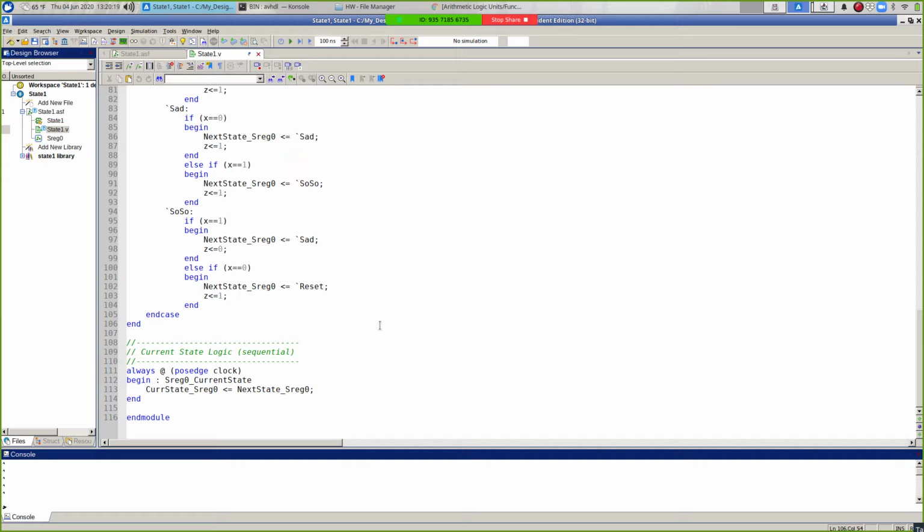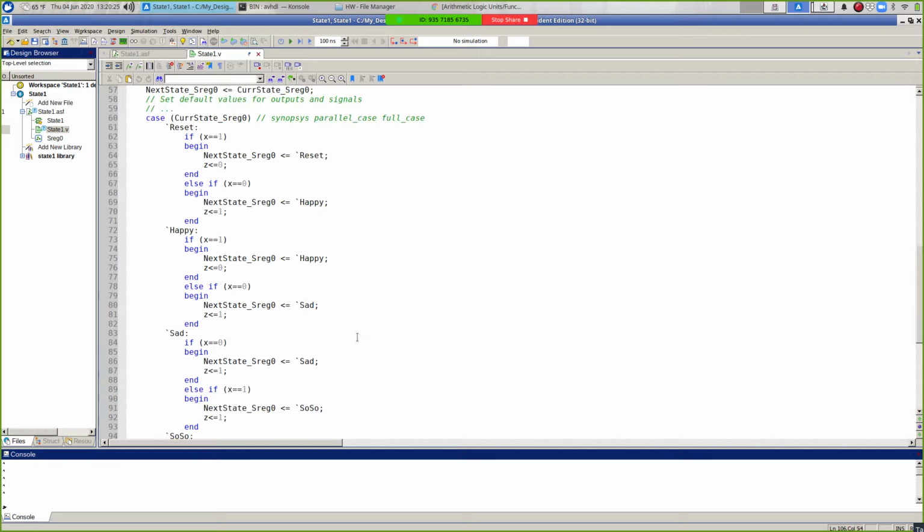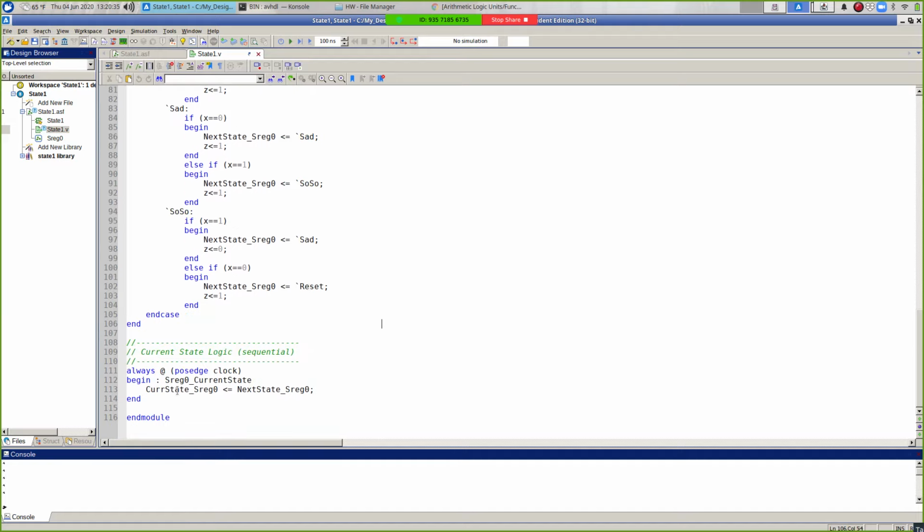And that's all there is to making a state machine in Verilog. So this is the combinational logic that describes the next state in terms of the current state. And this is the action that happens when the clock ticks.